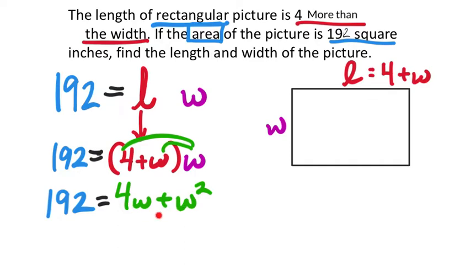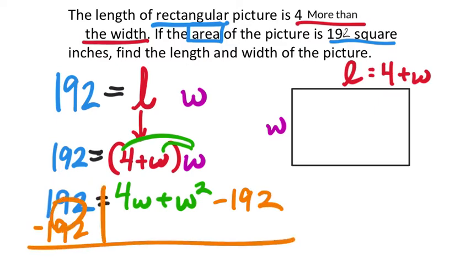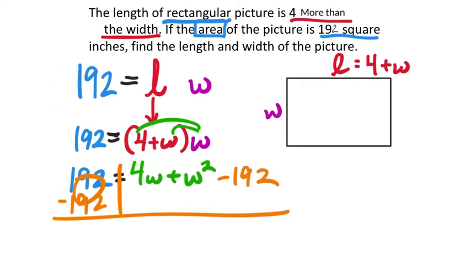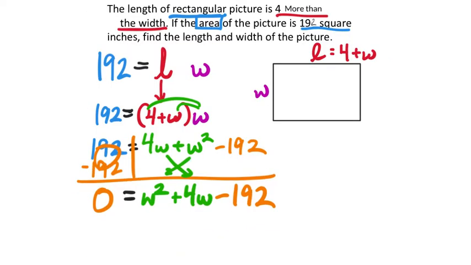And at this point, you could even reverse this so that it looks more like a trinomial that we're used to. I'm going to do it later though. So I'm going to subtract 192 because, remember, this is one of those equations where we want it to equal 0. So that will be 0 right there. And now I've got 0 equals, you know what, at this point I will switch these. I'm going to make this W squared, and then positive 4W, and then I'd have minus 192.